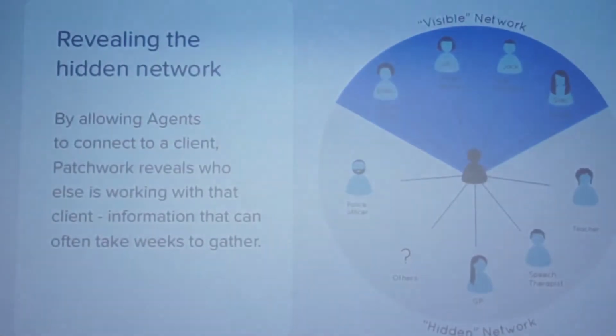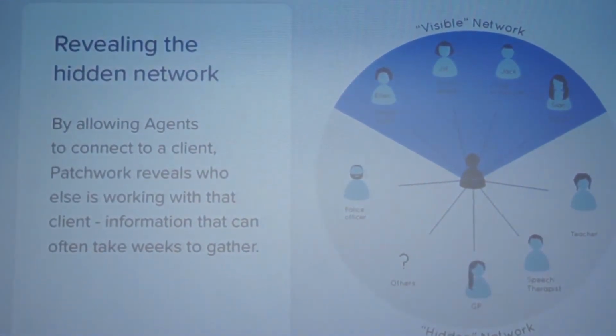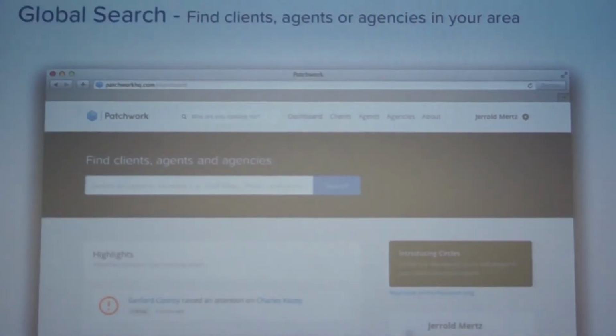And so essentially the key was all these professionals who thought they knew everything. Not necessarily from a vindictive or malicious point of view, but just from the point of view that I'm a professional, I know what I'm doing in my job, I know what it says in my job description. I don't get rewarded for working in partnership with people, and when I do work in partnership, it's because it helps me more than a collective team. So we really wanted to visualize the team around the individual, because not everybody knows everybody who's working with everybody.